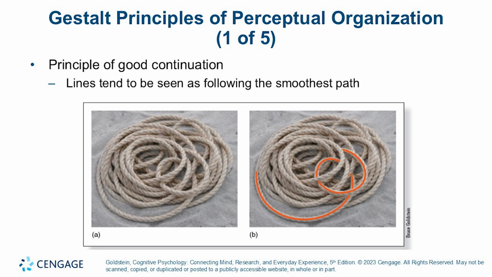And a good demonstration of that is, for example, if you were to look at the picture of the rope in picture A, you probably perceive it as a single coiled piece of rope as opposed to a collection of individual separate pieces that are simply arranged in that way. And they believed that the brain simply has a natural tendency of making this assumption.